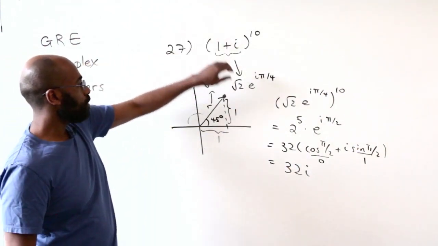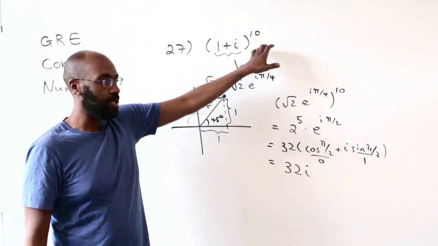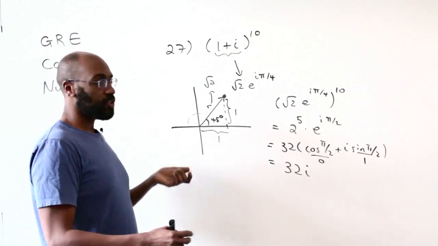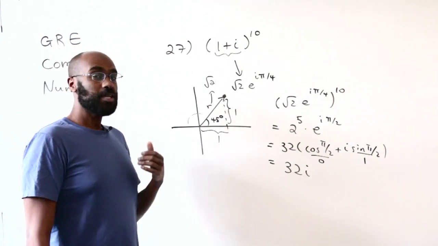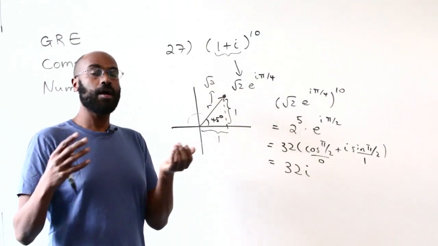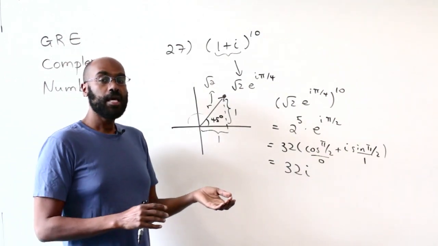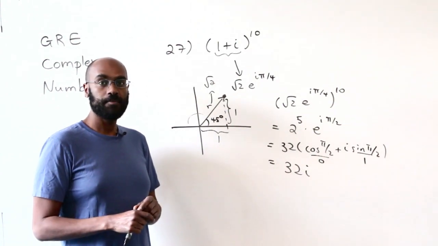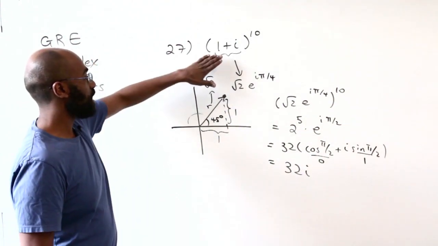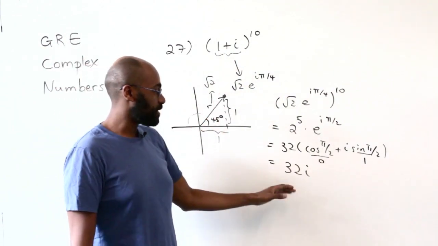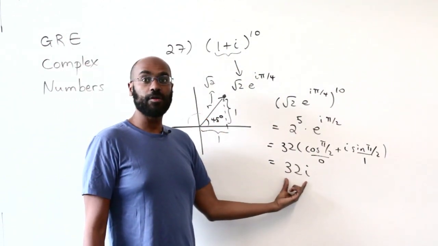So we see that moving to polar form allows us to exponentiate a lot easier. Here is the moral of the story with this video today. We saw that when considering algebraic expressions in terms of a complex number and its conjugate, it can be beneficial to use the polar form to get a sense of what's going on. Moreover, when exponentiating different complex numbers, it's much more manageable to handle by moving to polar form as well.